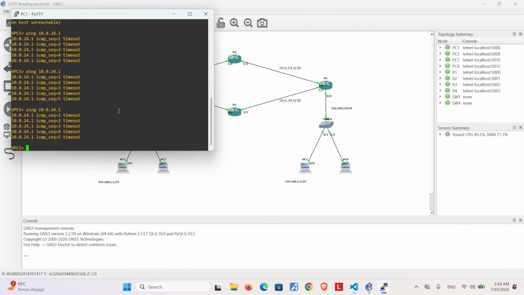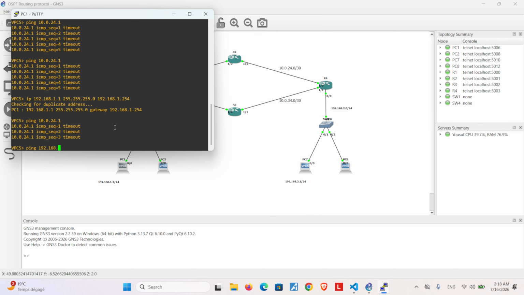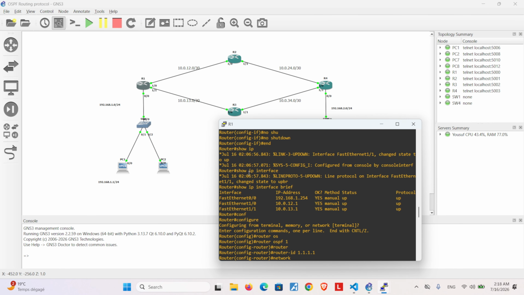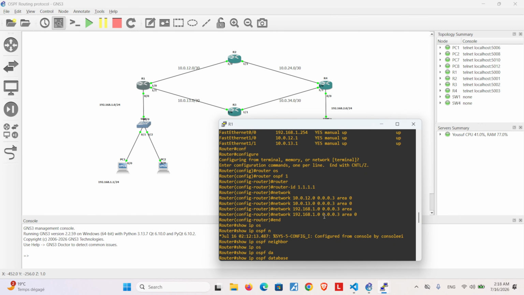After adding the missing network, let's test it again. We're still seeing another issue. Let's look carefully. The line uses a /24 subnet mask, but the wildcard mask was configured as 0.0.0.3.